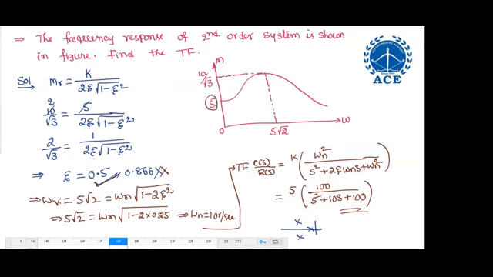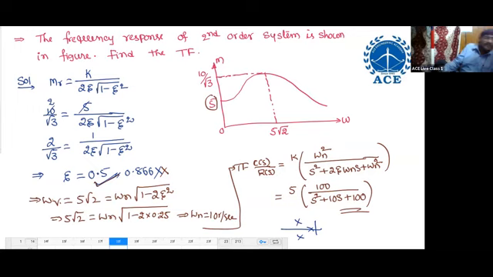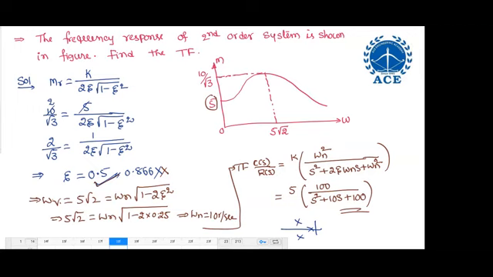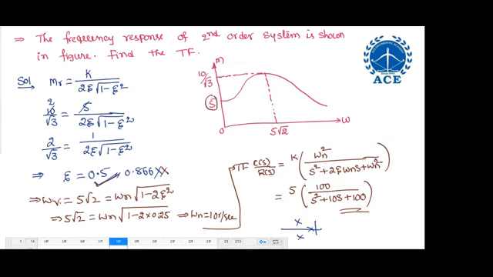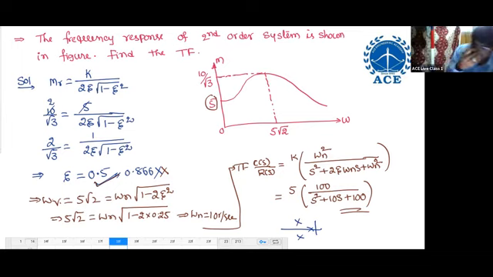Any order system is defined in terms of first order and second order only. For second order, the default is 1 by zeta omega n, because when you design a second order system, generally they design it underdamped only. For other systems, can we take the inverse Laplace and write it in e power minus t by tau form? If you are able to find the inverse it is fine, but it wastes time. Now pole location you can take directly. In case they give c of t, compare with e power minus t by tau.